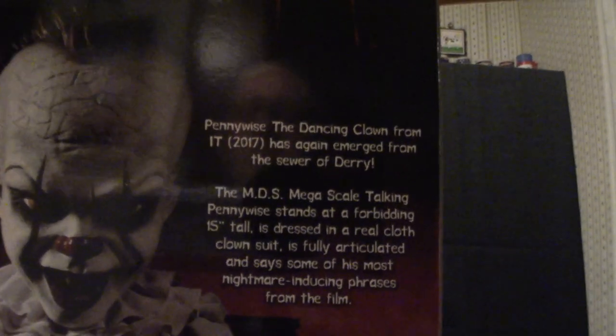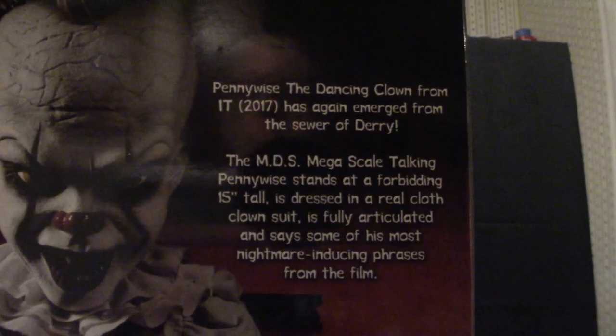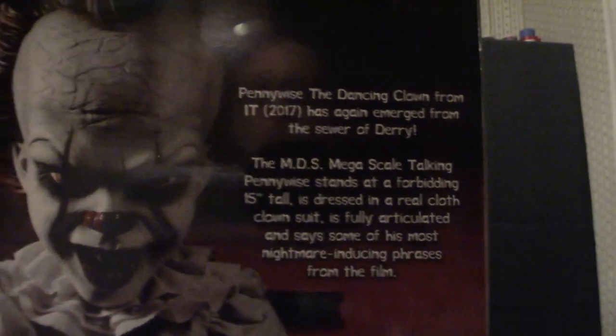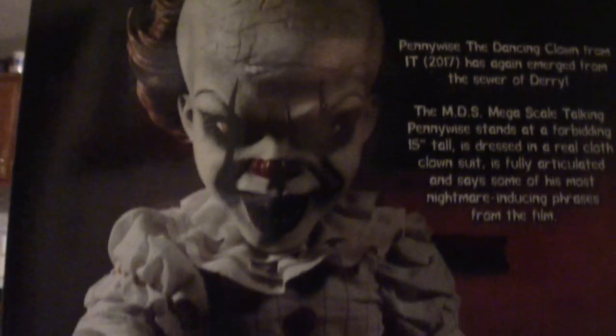Now I'm going to show you some of the written. I'm going to lift the camera up for this, and you can kind of read it for yourself if you want to stop the actual video, okay? This way you can get an idea of what it looks like. It's a very cool looking figure. Now I will tell you this, there is another figure based on the mega scale versions of Pennywise, and his mouth is full of teeth, okay? I might get that further down the line, but I have to wait on that one.